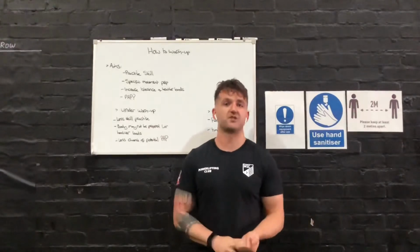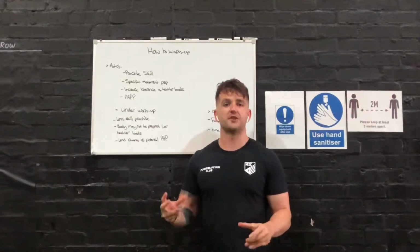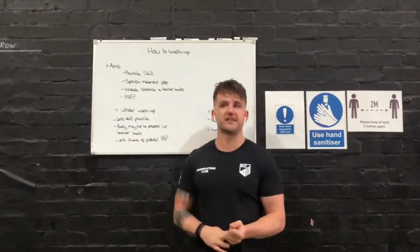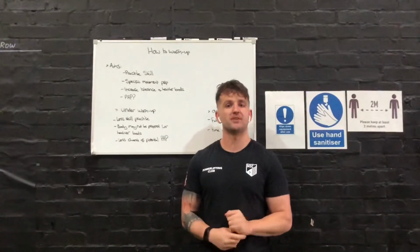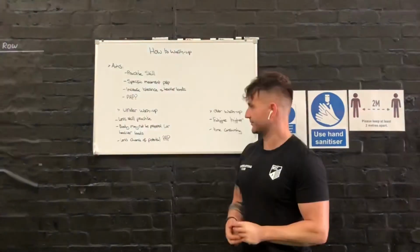So post-activation potentiation is performing a speed movement and then going into a strength movement, and vice versa, and looking at how this can acutely increase your performance. So doing your warm-up sets and doing them explosively and as powerfully as we can might increase the actual performance of your working sets versus not doing them at all.